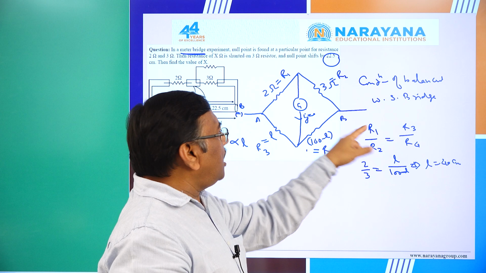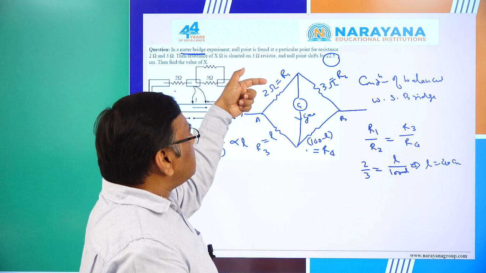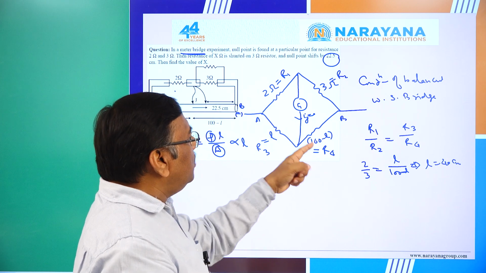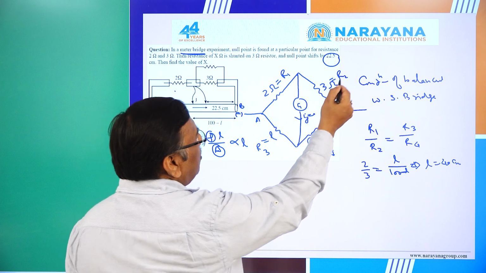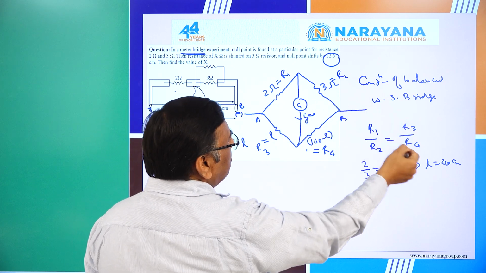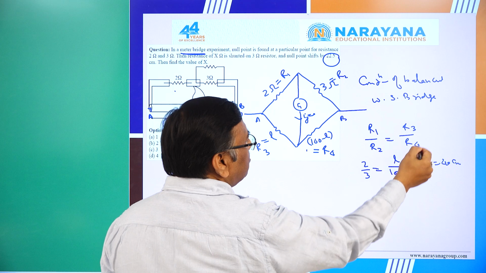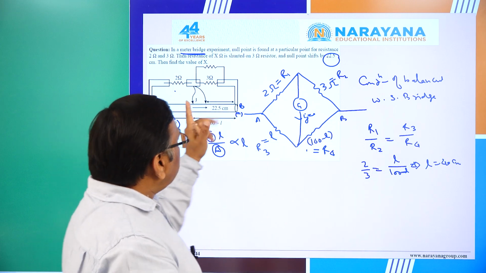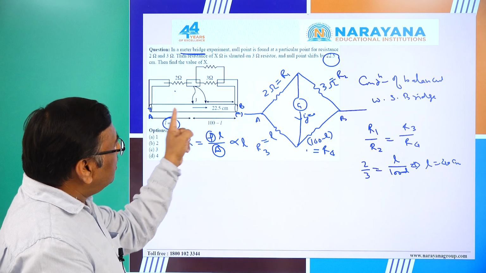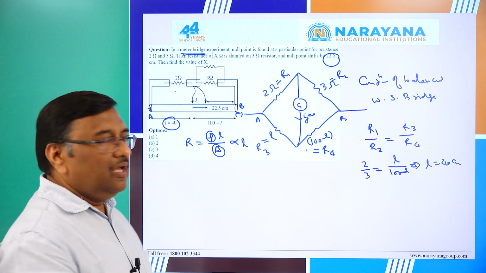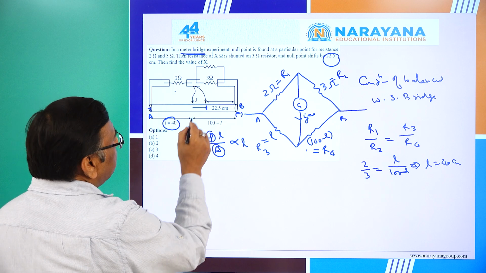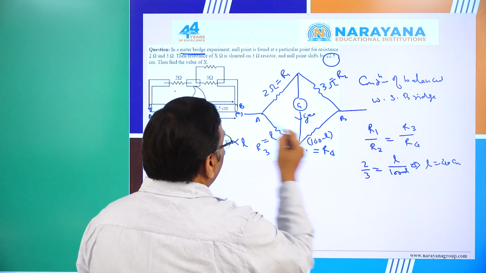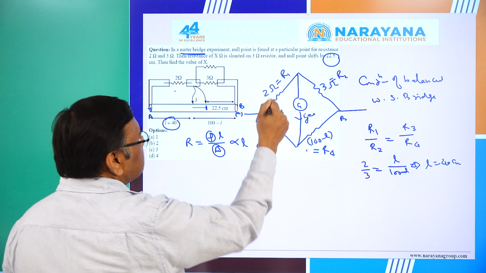That is R1 upon R2, this resistance and this resistance, as we are saying R1 and R2. So what you have to do is make R1 upon R2 equal to R3 upon R4. I am decreasing my R2, so I have to decrease my R4 as well. If R4 is decreasing, that means this point should be shifted towards the right hand side. If it is shifted towards the right, how much is my L1 and how much is my L2 now under the second condition?